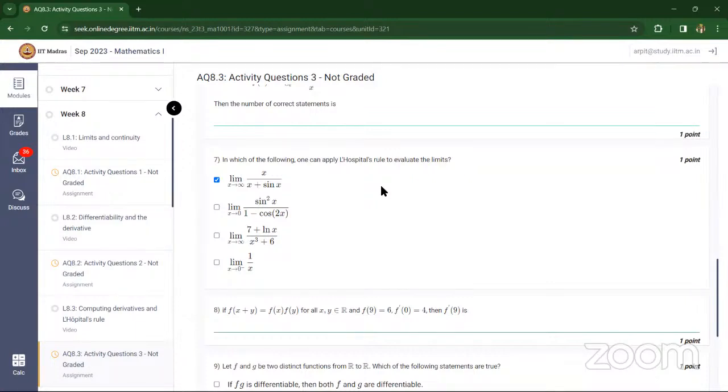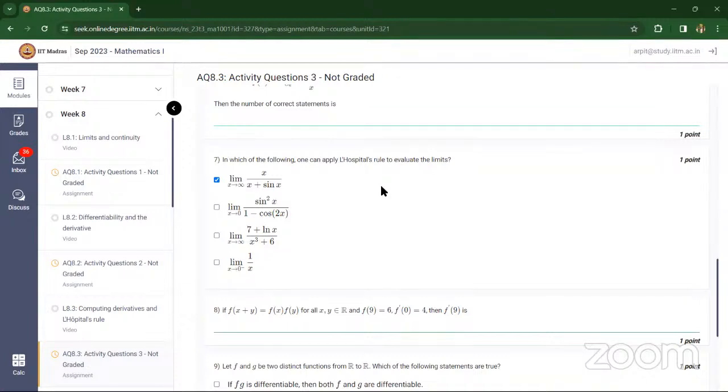Second thing, we can use the formula for cos 2x. Yes, it's a 0 by 0 form, and we get 1 by 2. We can solve it with the cos 2x formula, in terms of sin or cos, whatever you want. Cos 2x is 2 cos square x minus 1, and also 1 minus 2 sin square x. So we can get 1 by 2 directly. So what's the issue?